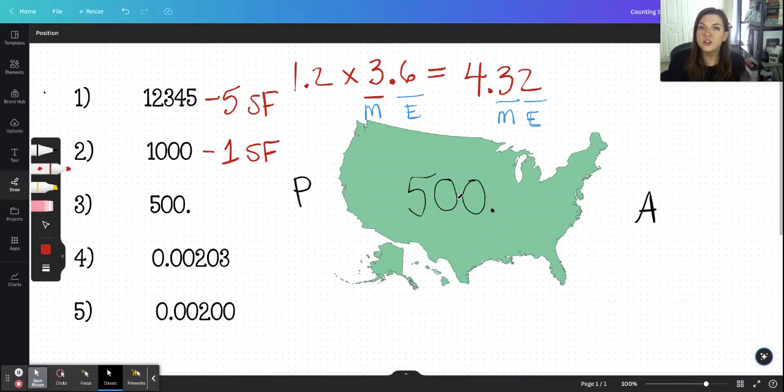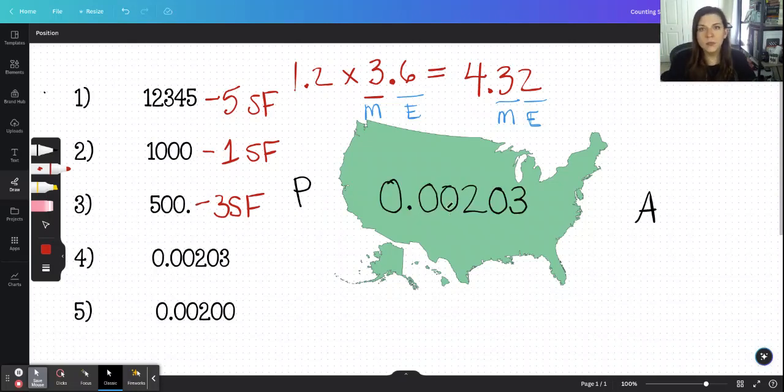Up next is 500 with a decimal. So because the decimal is present, it's written, we are going to approach from the Pacific side of the number. And the first non-zero number that I hit is that 5. So I'm going to count the 5 and everything that comes after it, meaning that I have 3 significant figures in this measurement. So the difference between 1,000 and 500 is the decimal. In this case, only the 1 will count because there's no decimal written, but in this case, all of the digits will count because there is a decimal.